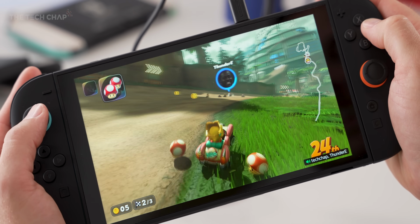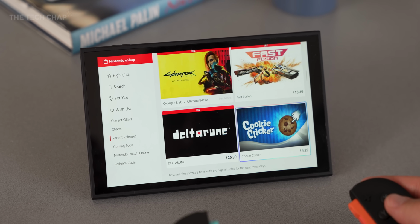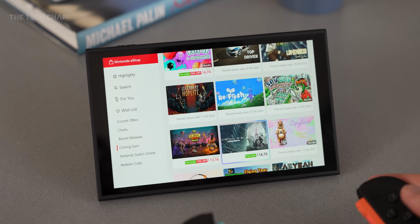Really, the only reason to buy this right now is if you have to play the new Mario Kart. Otherwise, maybe it's worth waiting a little bit for more games to be updated, more Switch 2 games to come out, and maybe a proper Mario game as well, and also hopefully we'll see some deals and discounts.